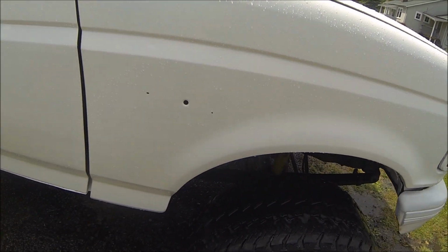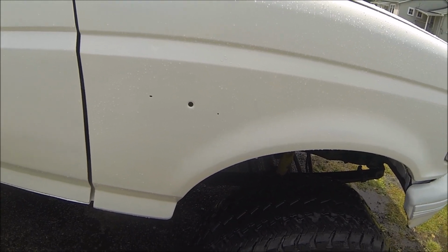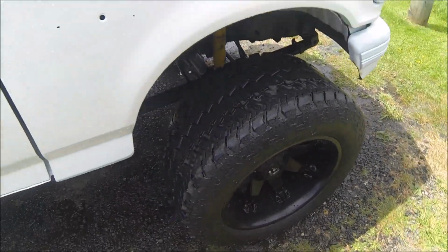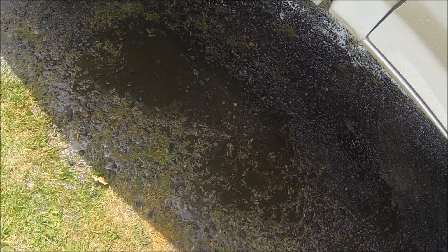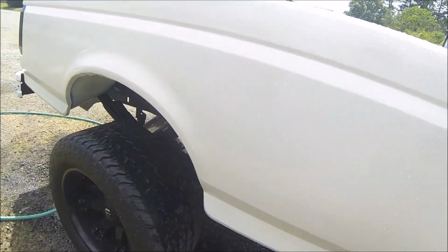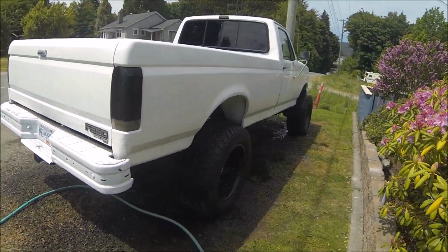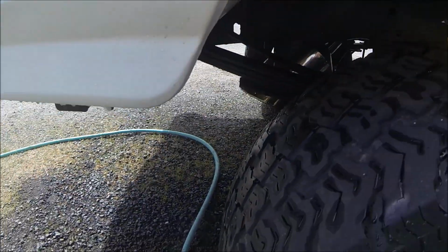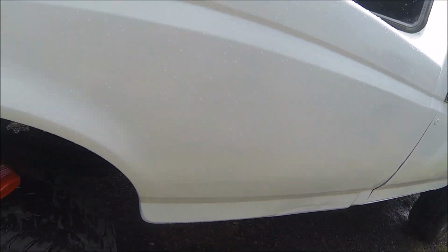So I guess I'm gonna try and buff this thing. And hopefully buffing it will take out all these little chips. But it's so ridiculous. Even my legs are covered in it. I don't know how it happens. It's so thick that you'd think... whatever. I'm so pissed. I'm gonna try and buff this thing real quick, just on the right side. Buffing it is taking off this stuff, but that's just so annoying. Why do I have to rebuff this thing?